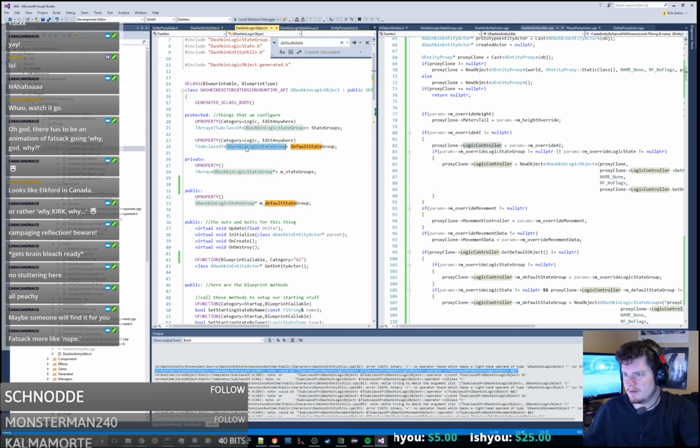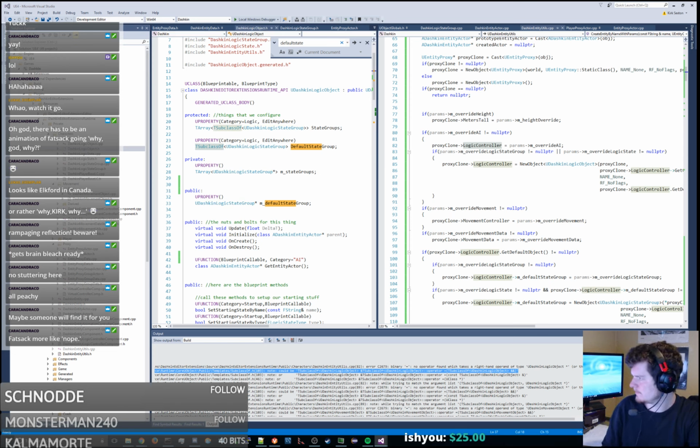It should be the logic state group, the movement data, no. The logic state, yes. And the AI, yes. Should the movement be a T subclass of?